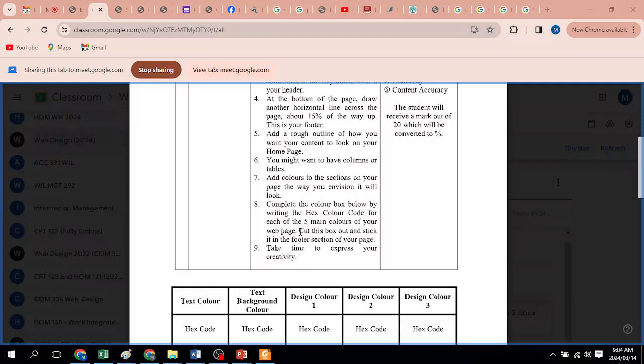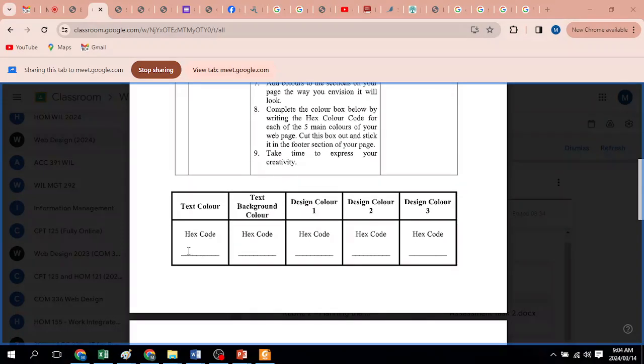So I'm actually going to send you this in a Word document on your email, so that when you open it, you can simply copy this box, and I'll show you how to do it. Okay, I already did it and I'm going to show you now. Then you can just complete the code by entering the code here.